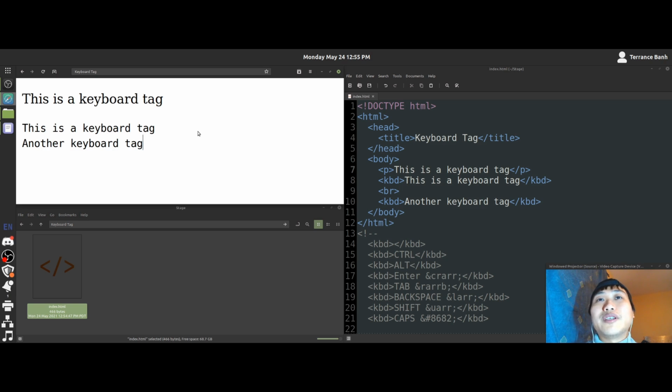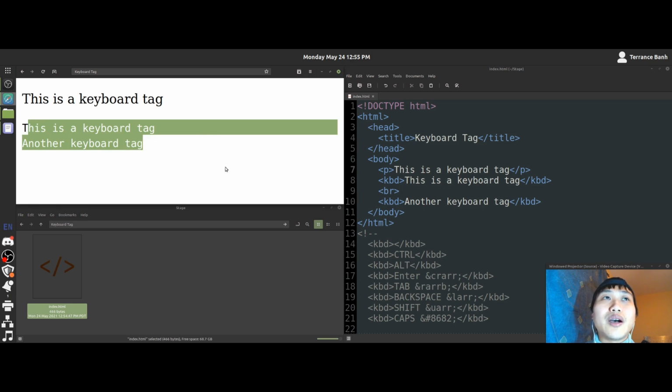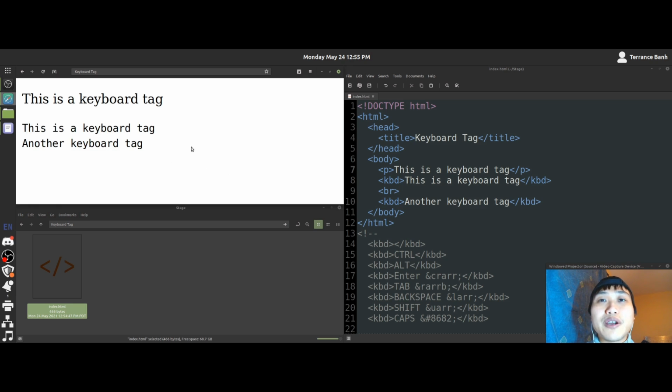To be absolutely clear, for a beginner's concern, all this really does is change the font to this particular font here, which is called in this case a monospace font. But if we were to follow the HTML standard, the text in between the opening and closing tags of the keyboard tag is supposed to indicate or represent some sort of input key. Just like what I have here.